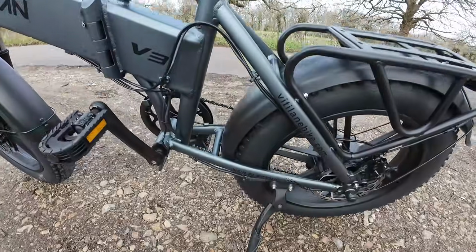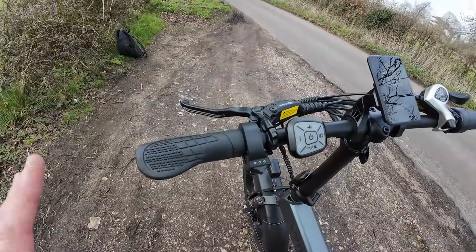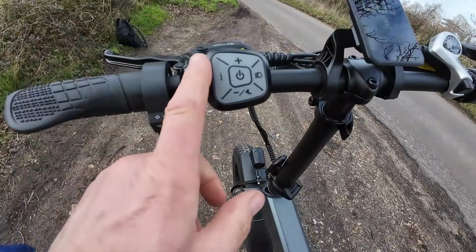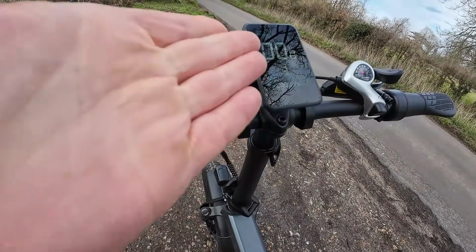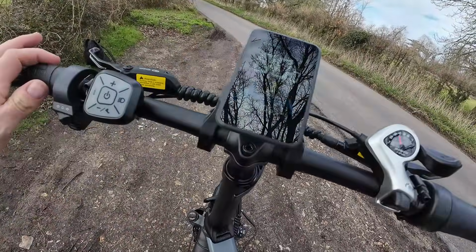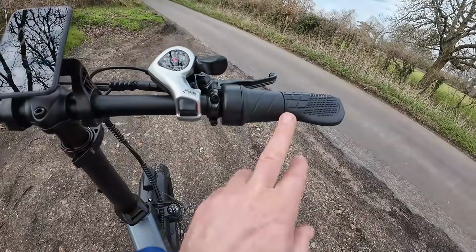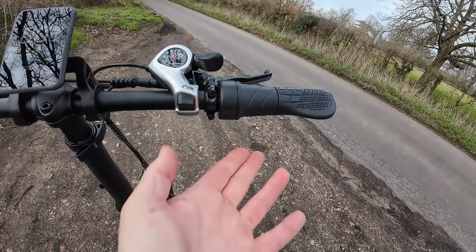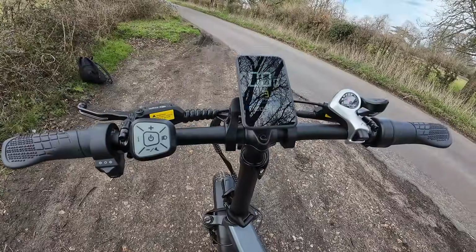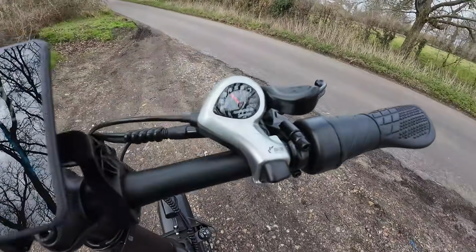Side stand there. Really nice cockpit area here. Powerful brakes, indicators, horn. Nice power assist levels. You can customize it how you want it. 3 power assist levels, 5, 7, 9, whatever you want. It's got cruise control as well. Half twist throttle, set at 4 miles an hour, or you can unlock it. Same with the speed. It comes out of the box at 15.5, or you can unlock it, up to you. So really nice gears, positive.